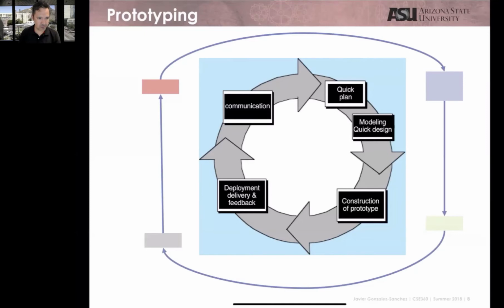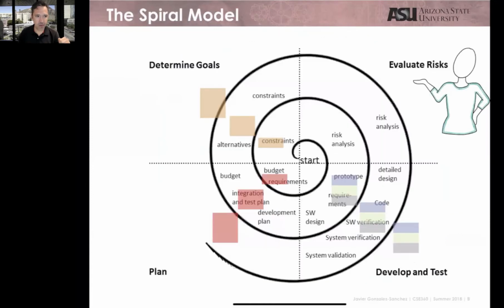This, as we mentioned previously, a prototype is never a beta version. It's never part of a product that you are planning to deliver to someone else. It's just something that you do to learn something, proof of concept for something, garbage. We move to the last one, the spiral.